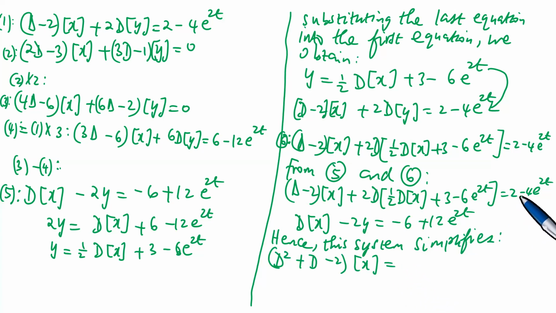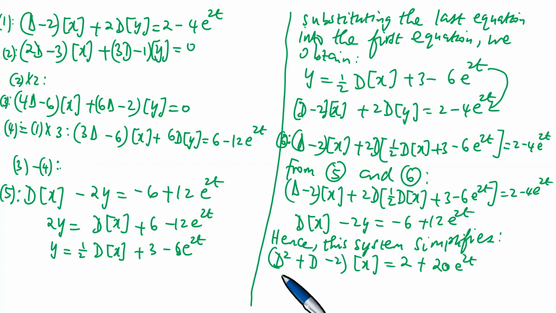Now the right-hand side is going to be obtained from some of the things here. D on 3 is going to be 0 because 3 is a constant. Then you have D on the minus 6e to the 2t, so the 2 is going to come down, which is minus 12. If you have a minus 12 multiplied by 2, which is minus 24, and you go to the other side, it becomes 24 minus 4, which is a 20. But it finds a 2 there, so it therefore becomes 20e to the twice t.